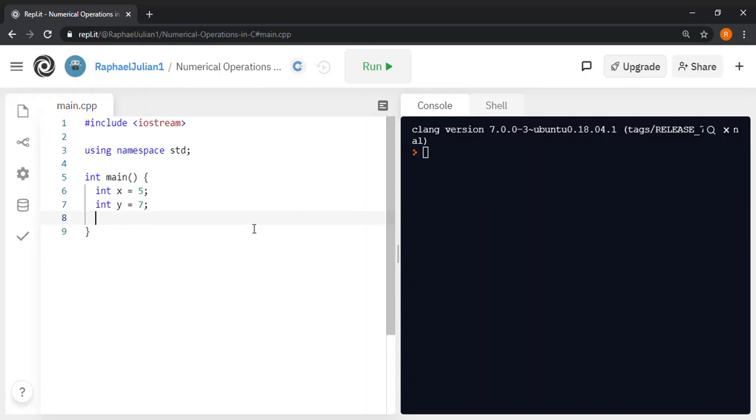So the first thing we can do is, first we're just going to print out x and y. As always, we can print out variables to the console. And if you want to print out multiple things to the console using the cout function, we'll get into what functions are later, but just bear with me. Using the cout function, we can print out multiple things in the same printing line by just adding another pair of less than signs, which I explained earlier.